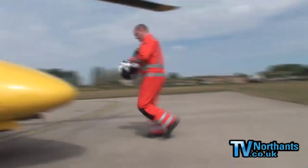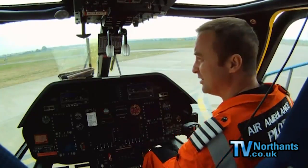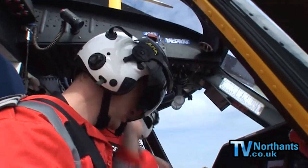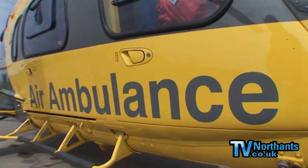Well, obviously it depends on how far the incident is from the base, and we're based at Coventry Airport, because due to the westerly winds in the UK, that puts us time-wise central in between both counties. So usually it's been no more than about 8 to 12 minutes. We aim for a 10-minute response. So speed's really important to us. It's all about getting the clinicians on scene, the doctor and the paramedic. We really are a flying A&E, if you like.